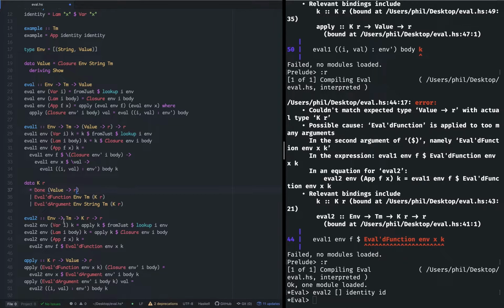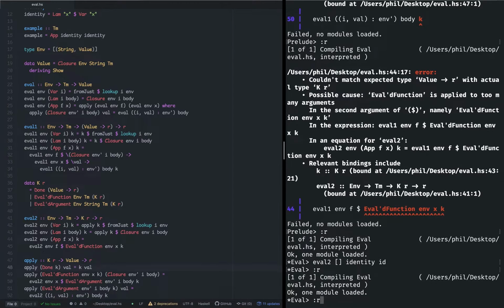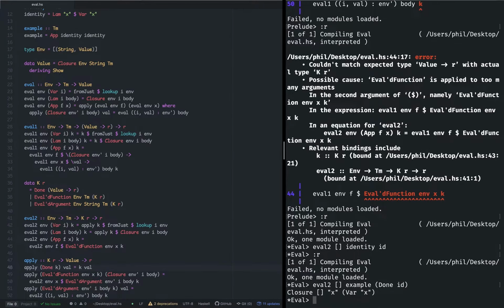And to apply this, if we're done with an actual continuation, we'll just apply the final continuation to the value. And now I can run eval2 on the empty environment with the identity example, pass done identity, and get the same result.